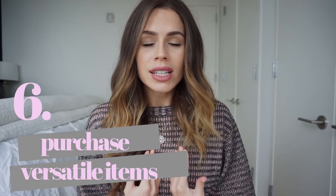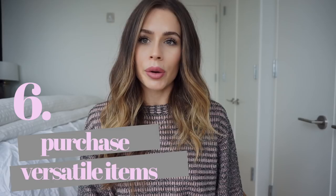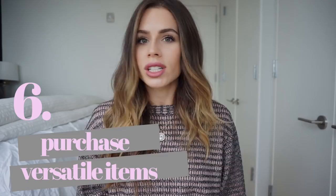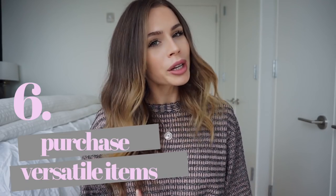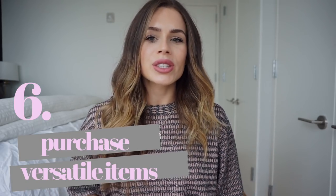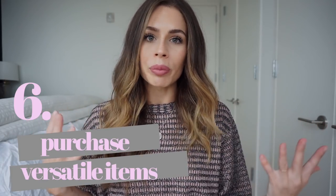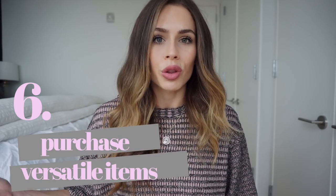Next is to purchase pieces that you can wear on duty and off duty. If I see a really cool blazer, I always make sure I can dress it up and dress it down — appropriate for meetings but also wearable with jeans and sneakers on the weekend. I get that pencil skirts probably won't be reused on the weekend, but statement pieces like blazers and fun pants should have multiple purposes so you know you're not wasting money wearing them only once every two to three weeks.